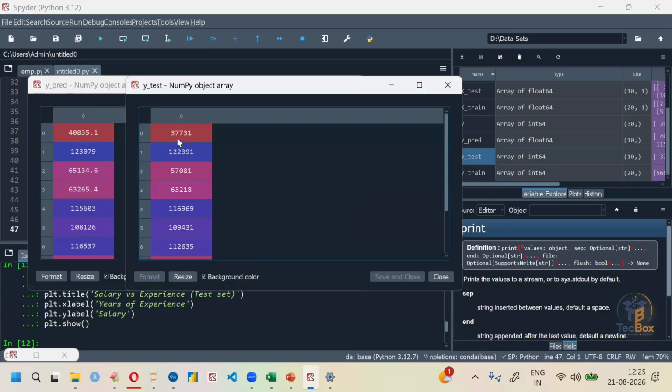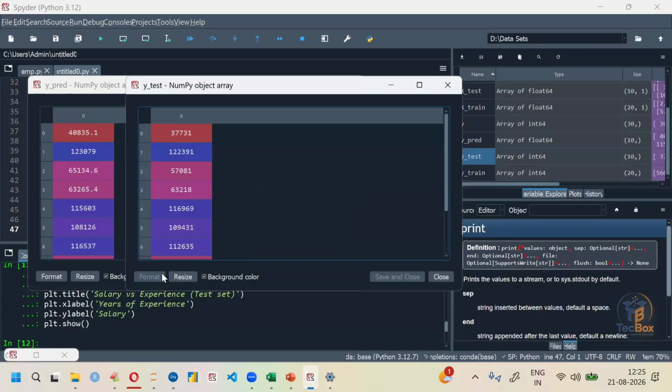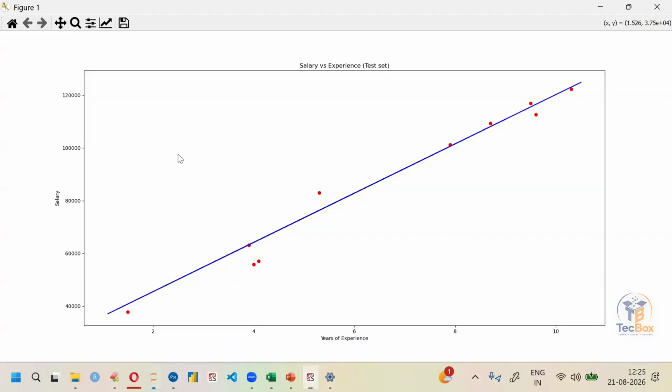This is 33,731. So see this one. That is the difference the line is showing, and this is the actual value. Okay. And next, 1,23,000 and 1,22,000. So almost a little bit is missing for 10 years of experience.